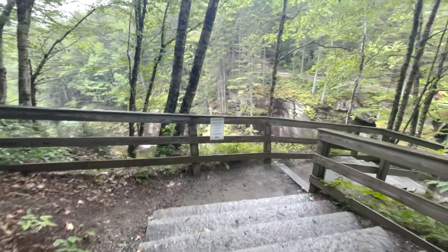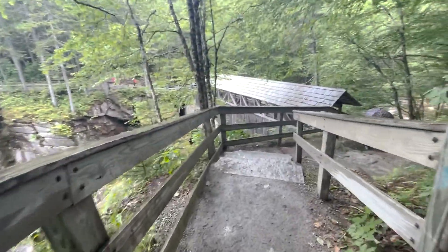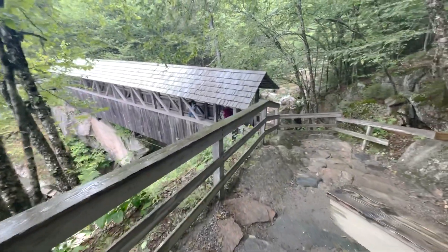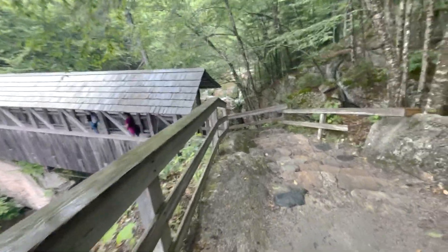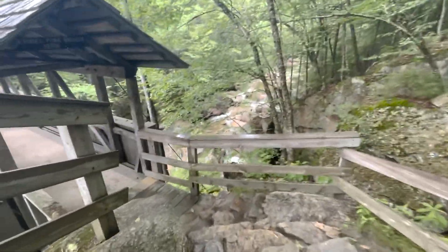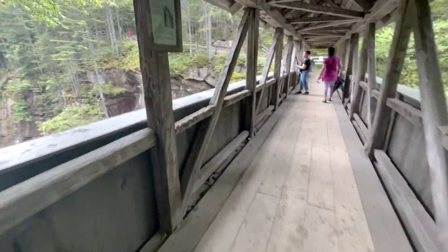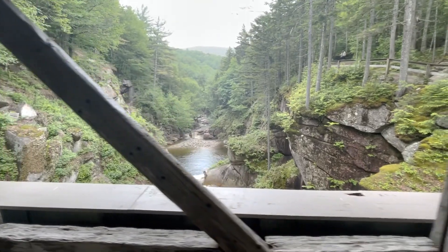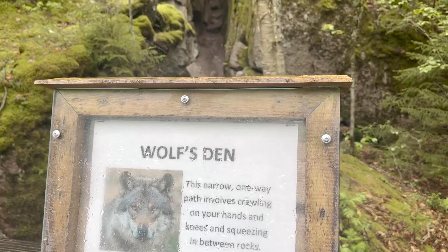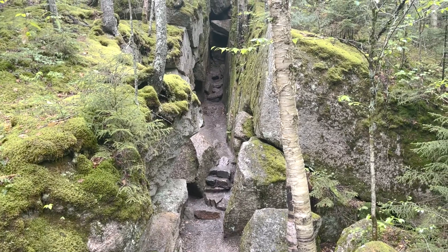Another reason this place is easily worth the $18 admission: after the Flume Gorge, after you exit, you come across a second gorge — Liberty Gorge — which crosses over Liberty Brook. You go through this covered bridge right here, and it's a really impressive gorge. In some ways more dramatic than the flume — certainly higher walls. The trail continues up the edge; you don't go down into it, but it's another great photo op. There's also a little boulder cave you can crawl through to the other end — I won't do it today because it's so wet and muddy.